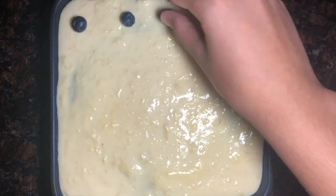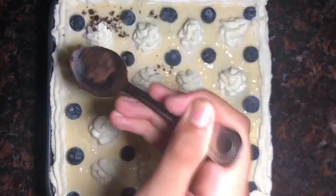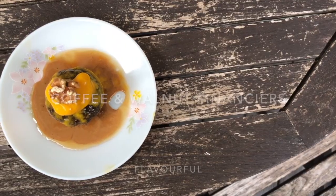Top the cake off with blueberries and add in some lovely whipped cream. Top it with cookie crumbs and voila, a beautiful trifle.